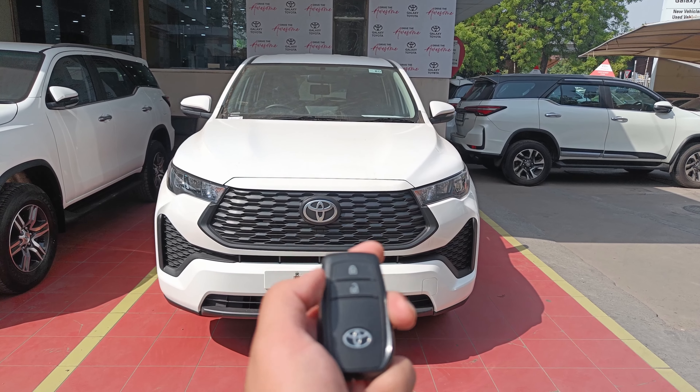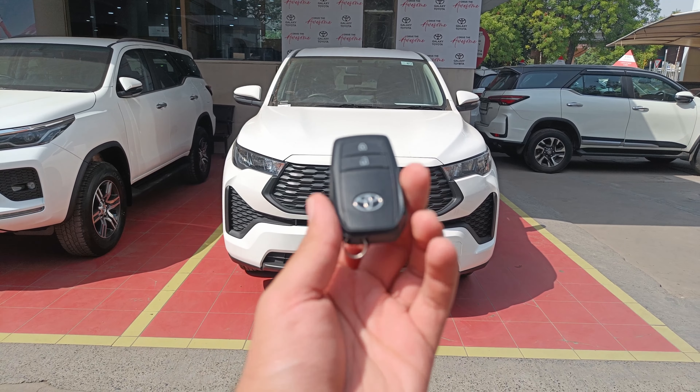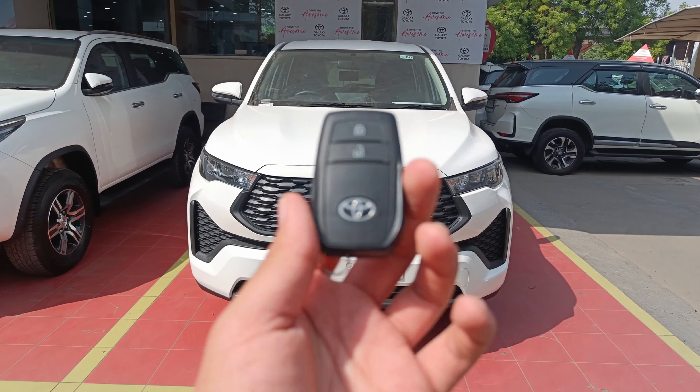If I talk about the key of this car, you just get a lock and an unlock button — no graphite treatment or piano black finishing, which represents this G model. At the front you get a Toyota logo finished in saturn silver, but the grille does not get any chrome element — it's just plastic. The front camera and front parking sensors are also missing. One great part is the headlights, which get LEDs for both low beam and high beam, which is a very cool feature.